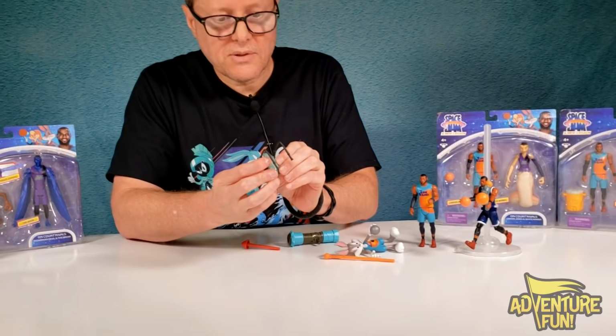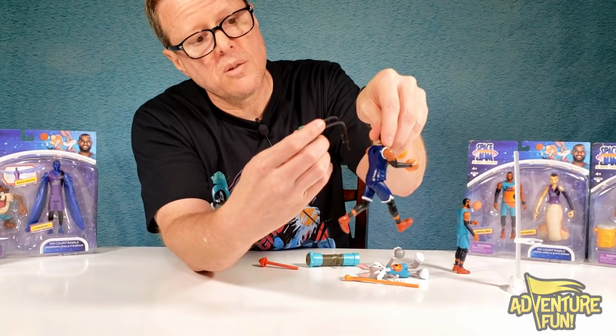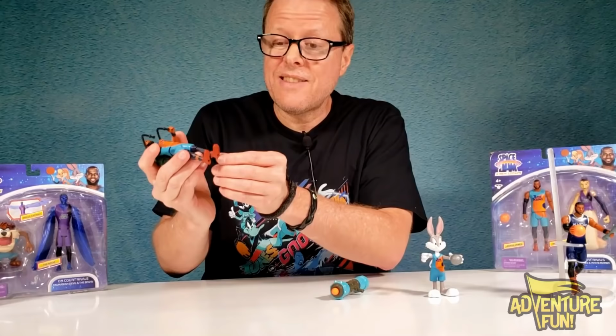Because this has a little nodule on the back. LeBron James has it on the back, as we already went over. But also his All-Star's back. He can put it on his back as well. That's super cool. Interchangeable, right, guys? These guys have holes at the bottom of their feet, kind of like Funko Pop, some of them, where they can't stand on their own.